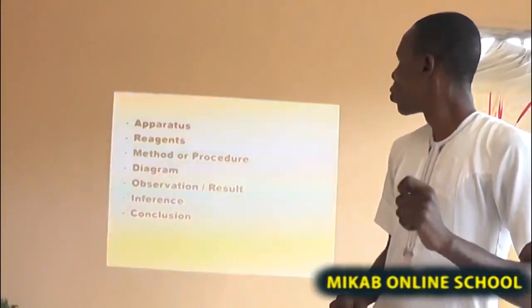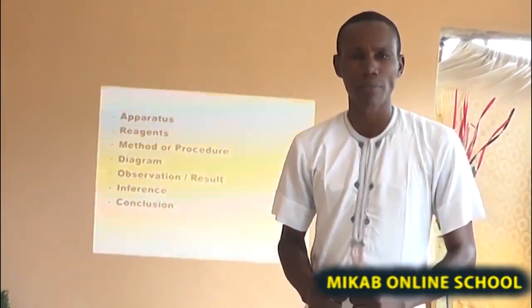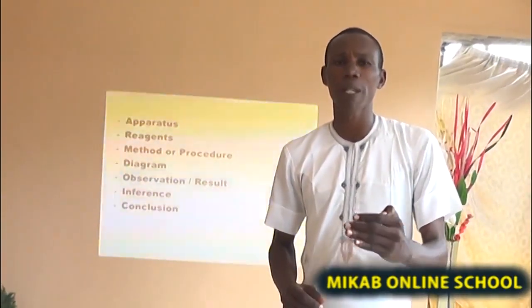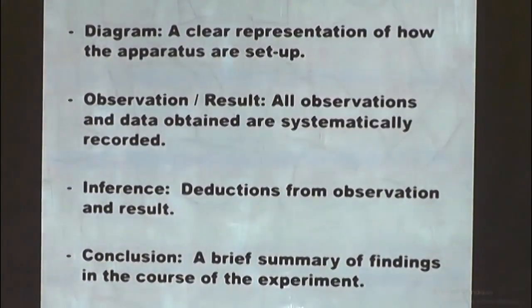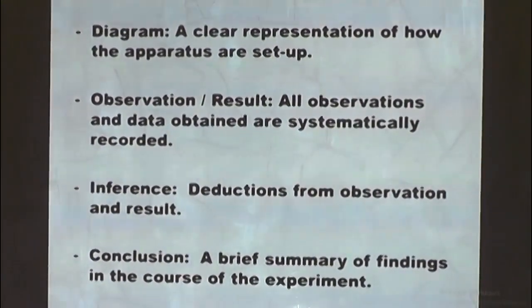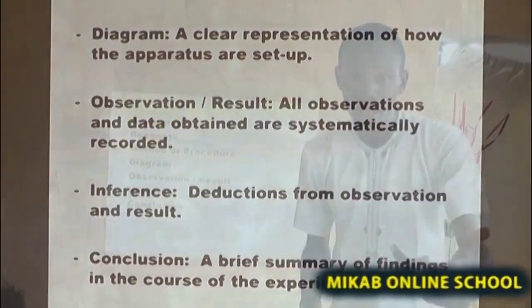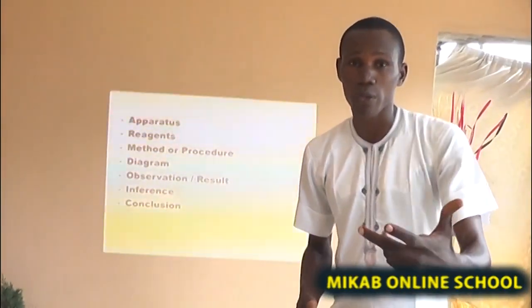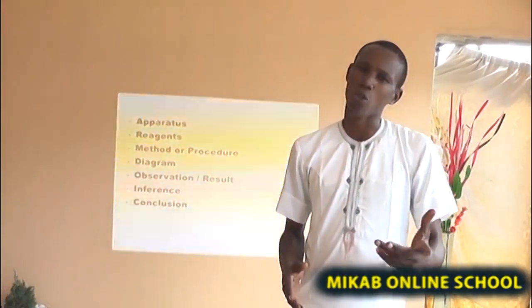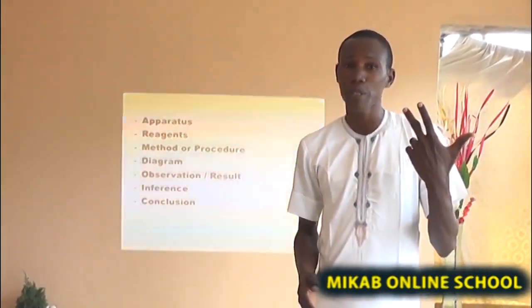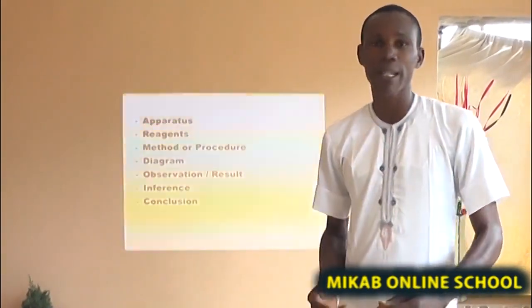Then after that, you go straight to your observation. During a practical report, observations are made. As soon as these observations are made, you must report them. And how do we make observations? Using our sense organs. You could make observations using your sight, just to take a look at it, and then you see gases are evolved. Of course, you may use your ear, sense of hearing, to hear that it produces sound, effervescence.